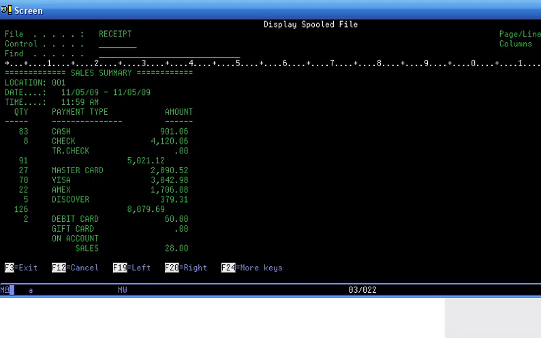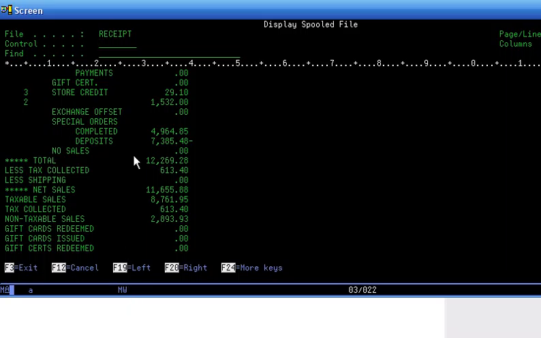And now it's showing on screen, and you'll see the first part of the sales summary is a recap of the tenders that were taken. You'll see the number of times cash was put in or out of the drawer and the total dollar amount. The top portion, the top three of these get subtotaled here. Same with the credit cards. All credit card transactions are shown here, and then here's a subtotal of your credit cards. You'll see a couple of debit cards, on account sales. I'm going to hit the page down key to continue here.